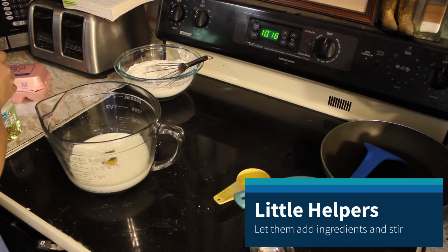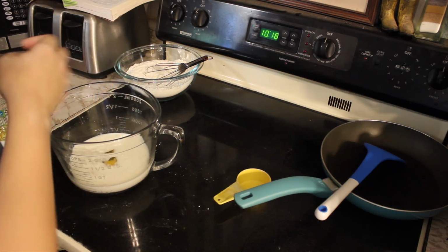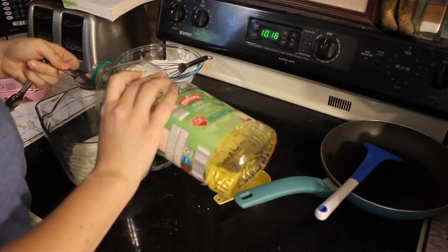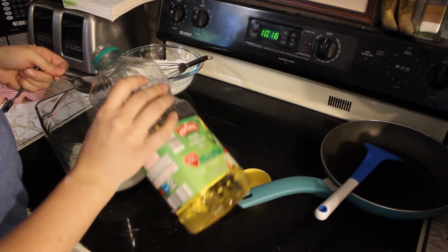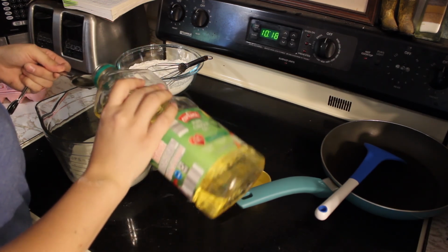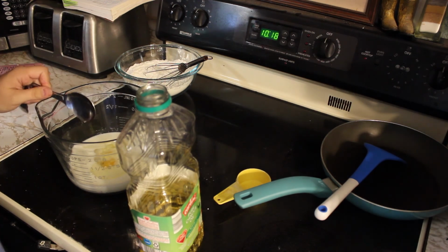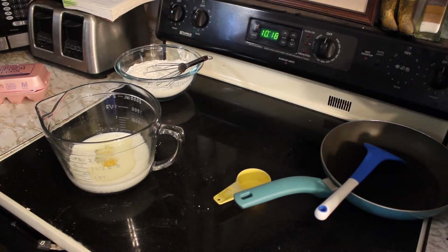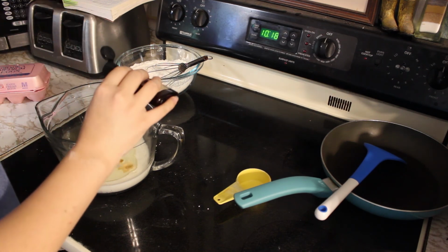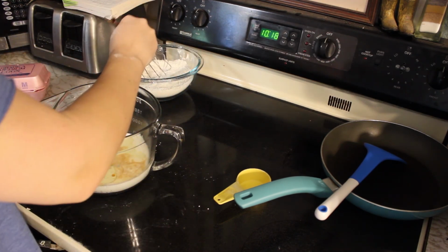Then we're going to add 3 tablespoons of cooking oil. 1, 2, and 3. And here, this one's optional, but I like to add the vanilla. So go ahead and add as much vanilla as you like. And then we're going to give it a good whisk.